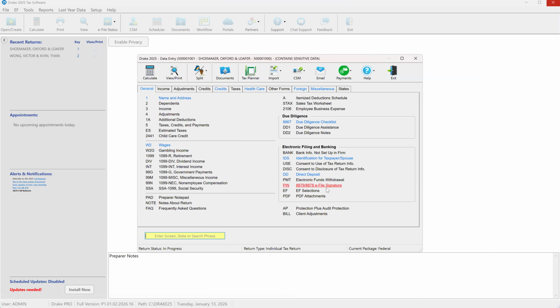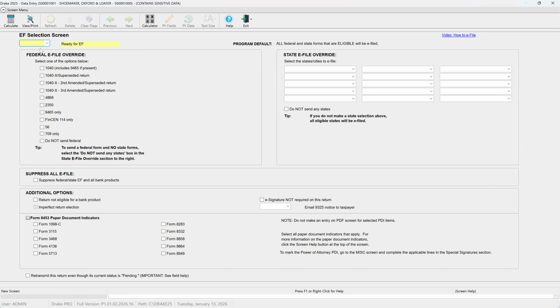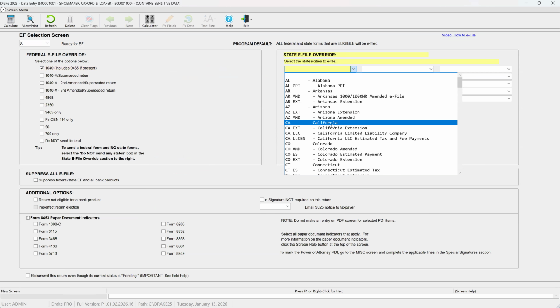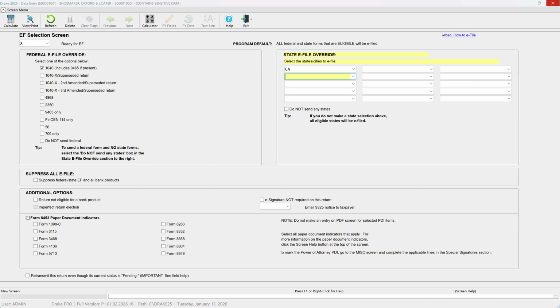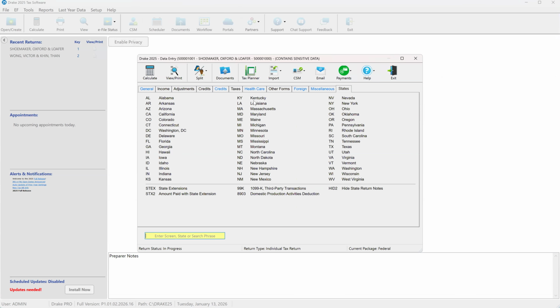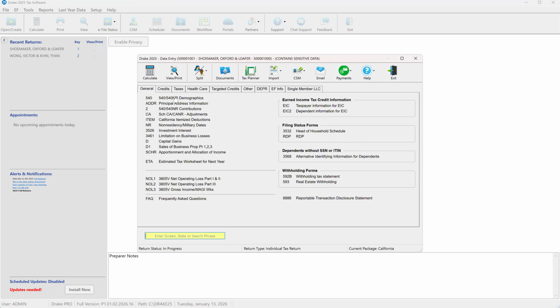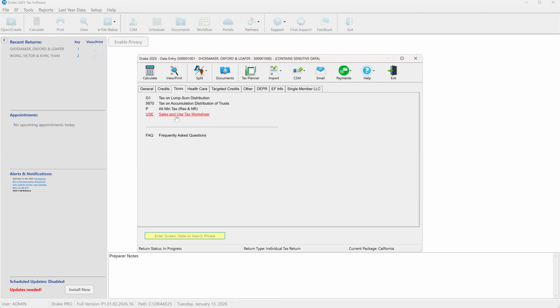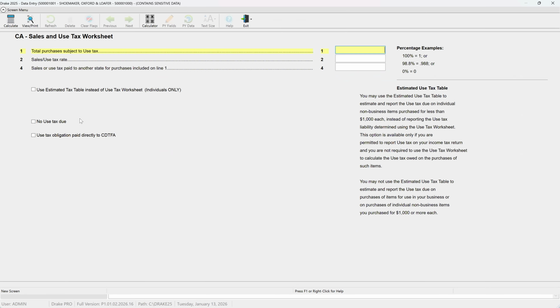It's a protection. So now this is the e-file for the state of California. Here, I change the state. And here, we don't use the tax for this one.